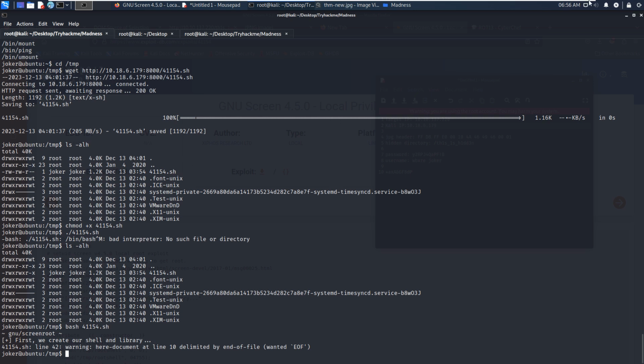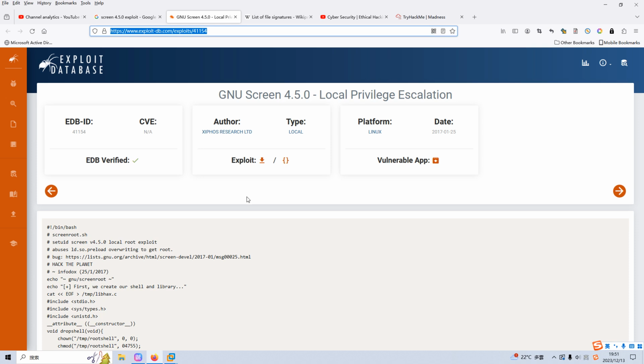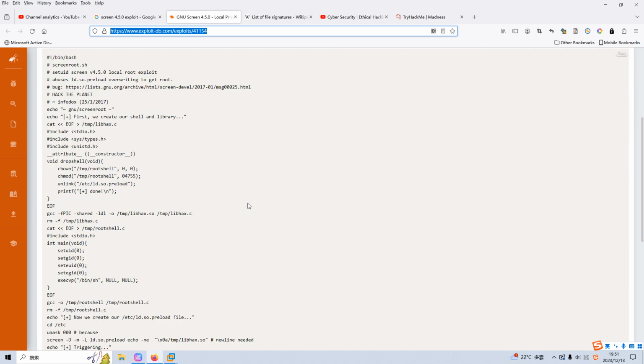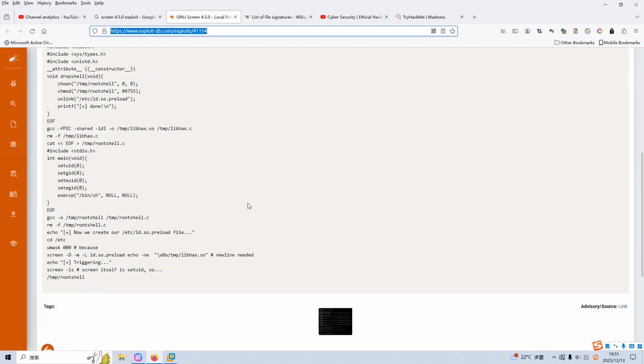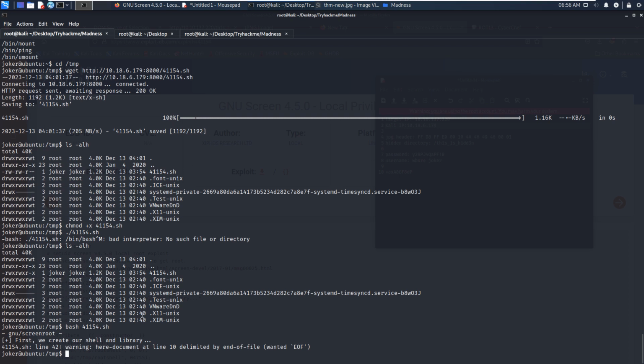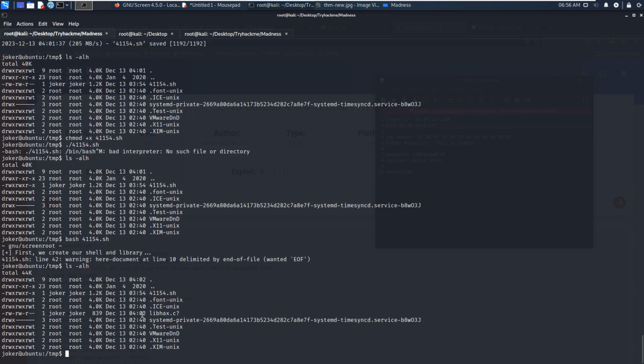So I need to go back to the Exploit Database. How to use this Python script? This doesn't work.